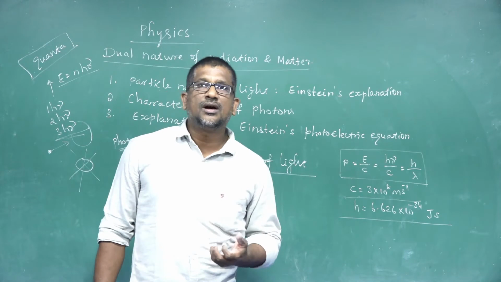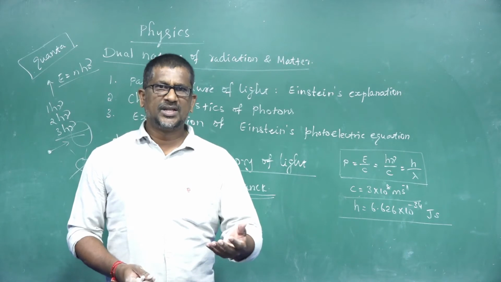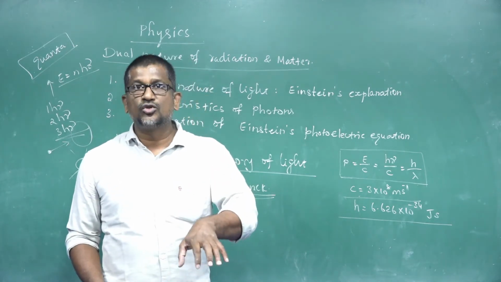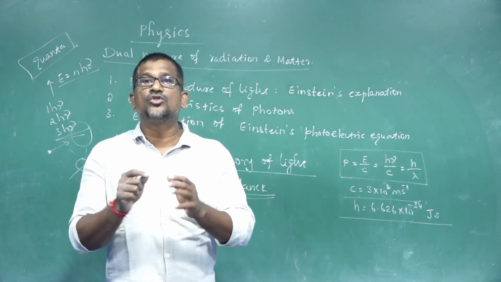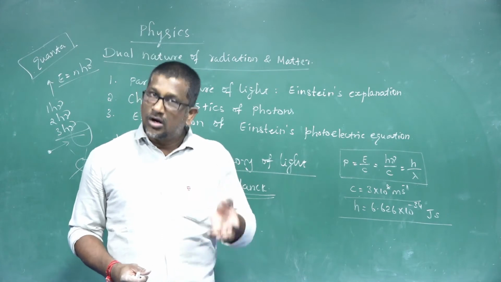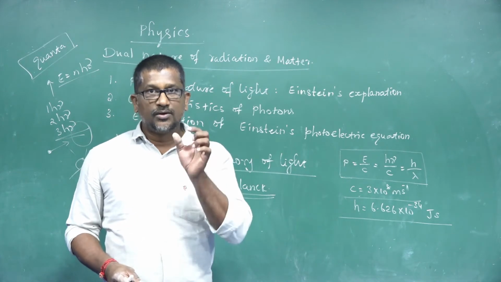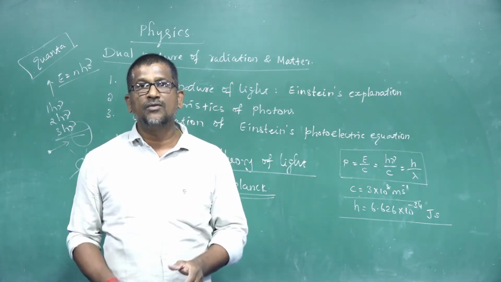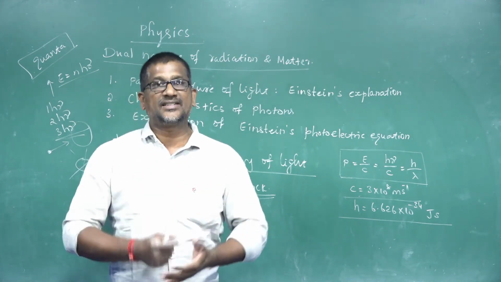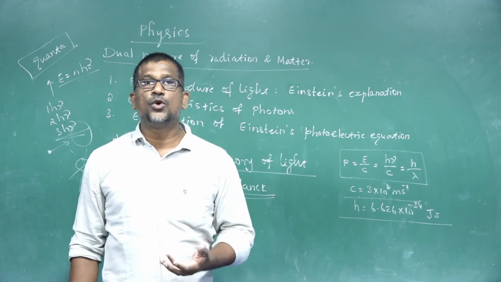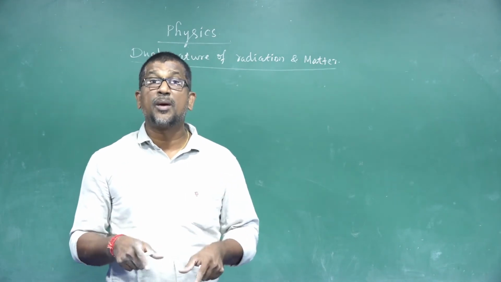And the photons are the basic constituents of all radiation. If it is X radiation, then the X radiation also consists of photons. If it is light radiation, then the light radiation also consists of photons. Gamma radiation also consists of photons, and ultraviolet radiation also consists of photons. So photons are the basic constituents of all radiation, and they have some important characteristics. Some of the characteristics of a photon are listed in our textbook: characteristic properties of a photon.